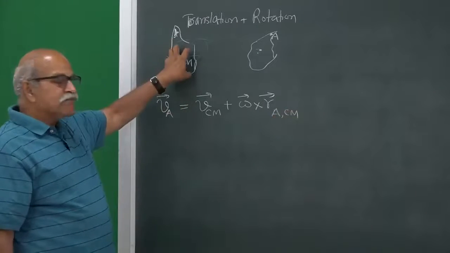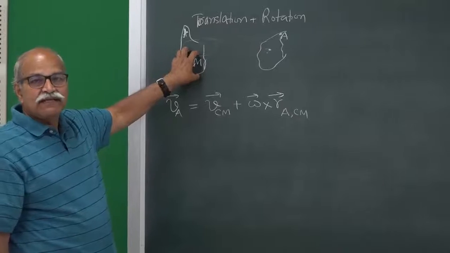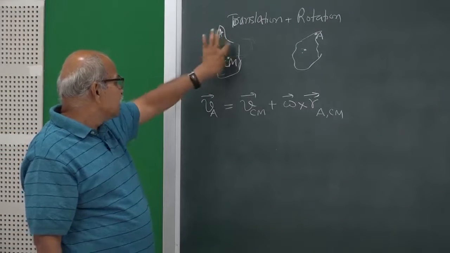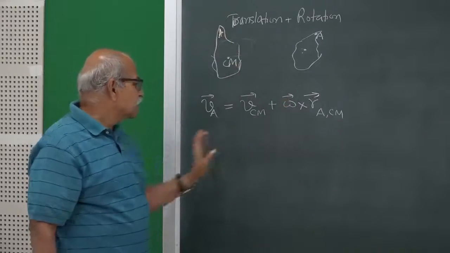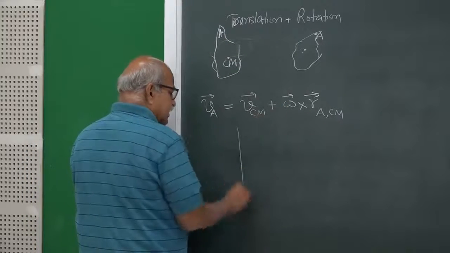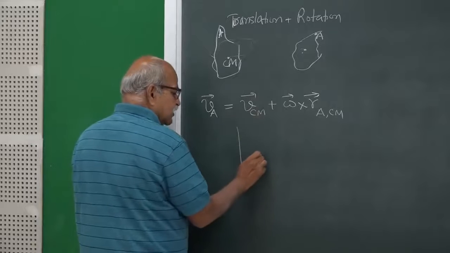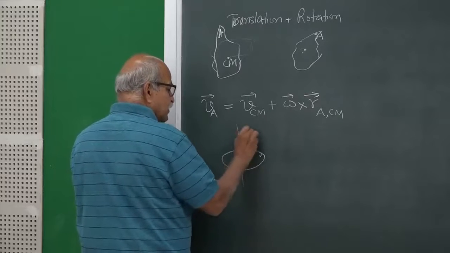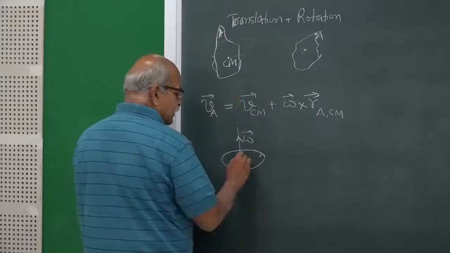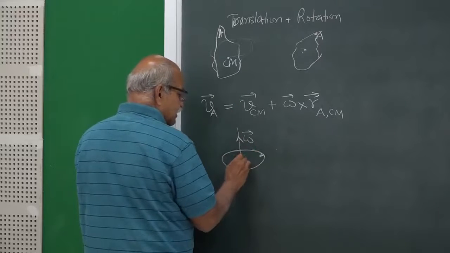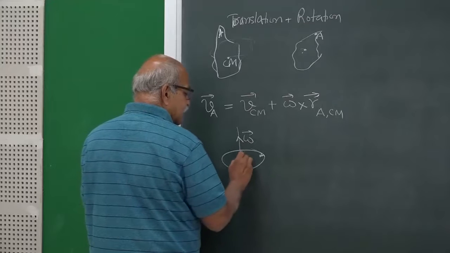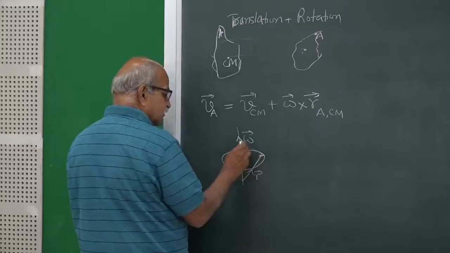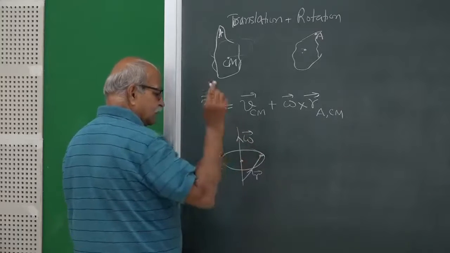So, you fix a frame with the center of mass at the origin, and in that frame it is a pure rotation, and pure rotation can be described by this, because if you have an axis here, every particle goes in a circle, and you can work out that if this is omega, the rotation axis, and you take the origin anywhere, then the r vector and this omega vector, the cross product, is v.